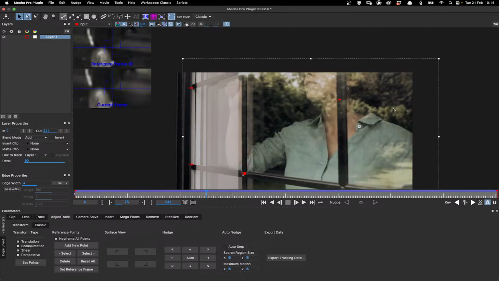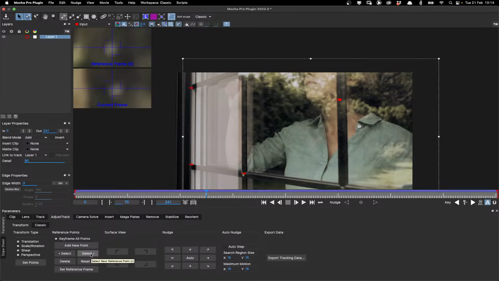So it's just helpful to keep aligning those keyframe points until you can't. We've got effective keyframe range in this, and again, I recommend watching the tutorial on this that Elizabeth Postal just recently did, because it's a very good primer on how keyframe ranges work in Adjust Track. So I'm just going to go now and cycle through these and make sure they're all looking okay. Select. Yeah, that one's a little bit off, so I'm going to click Auto for that one. So Auto does a very good job of jumping to the right spot.